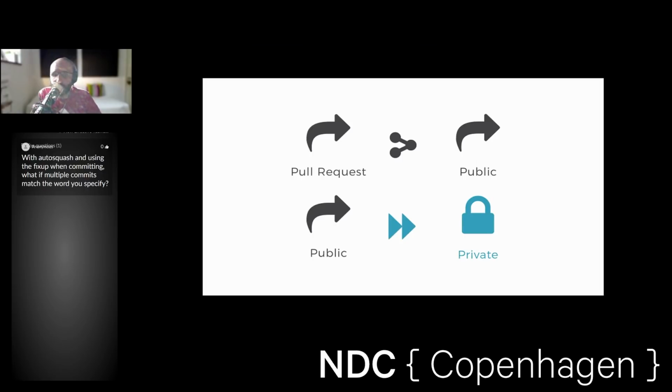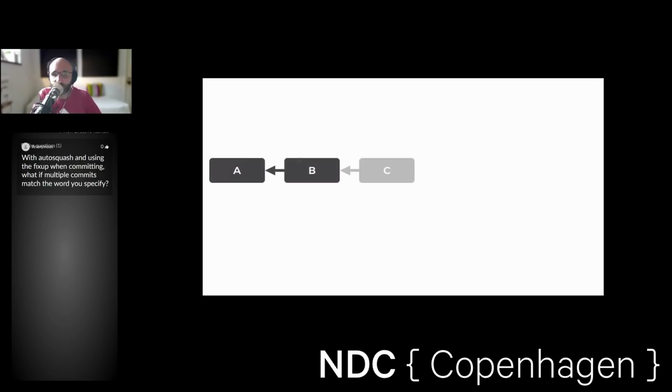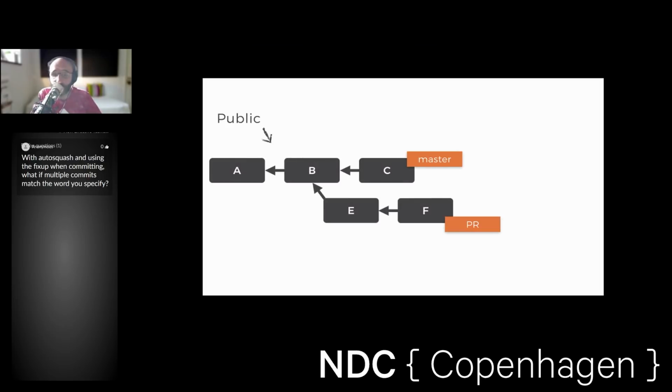An example of this is a pull request that gets merged into master. You want that to appear as a merge commit. Or if you're merging master into your own work in progress branch, you want to have that as a rebase. Why is that? Let's say that you have a master branch like this, that is public, of course, and then you have a pull request that is also public because it has to be code reviewed. And you want to then merge the pull request into master.